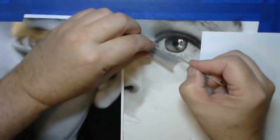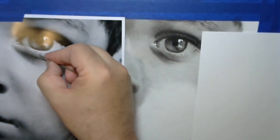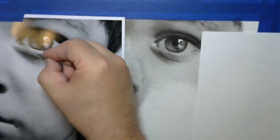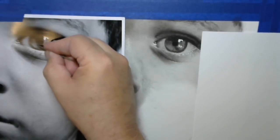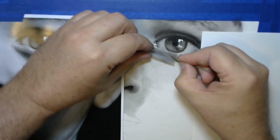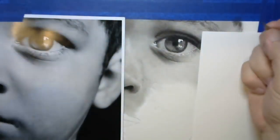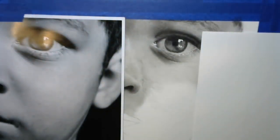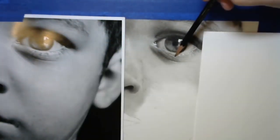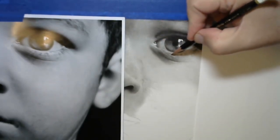And I'm going to come in here. See how far that is in there. It's about right, just okay. That looks good. All right. Shadow part in here, it will in turn thin out that white line a little bit.